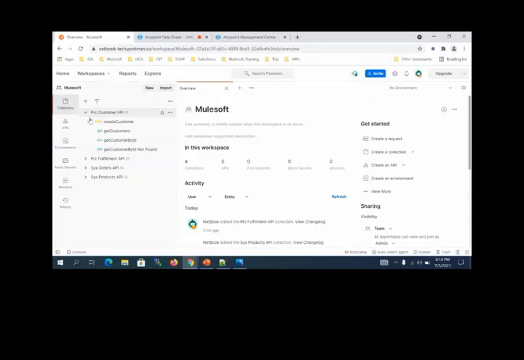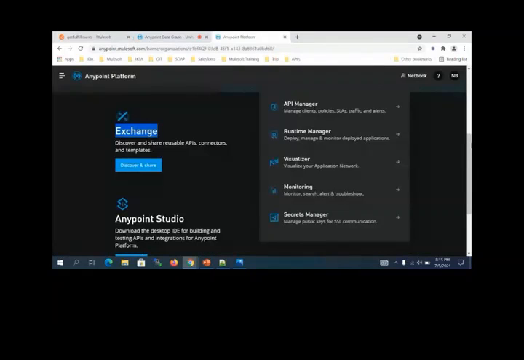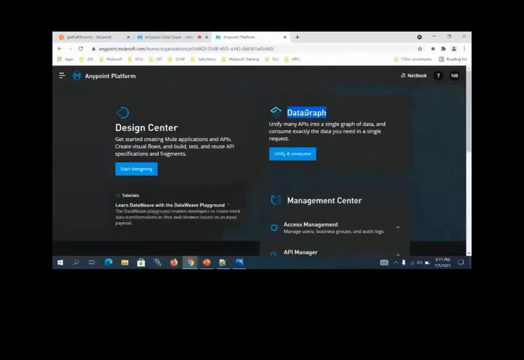If I go now to Anypoint Platform over here, previously we used to see only the Design Center, Management Center, and the Exchange, right? Now, recently, you need to sign up with your new user ID. If you sign up with a new ID, then you will see the Data Graph. I created my user ID maybe 3-4 months back. If I access it, can I see it or not? You can't see this option. If you sign up recently, then only you can see this Data Graph option.